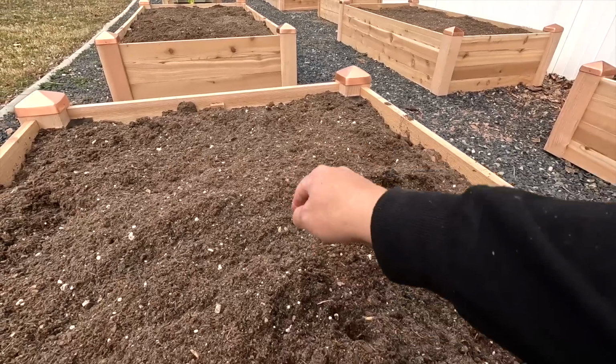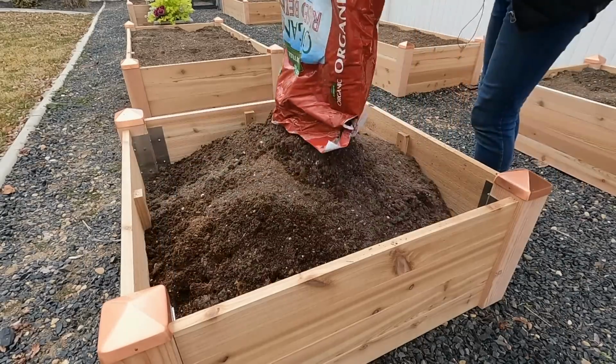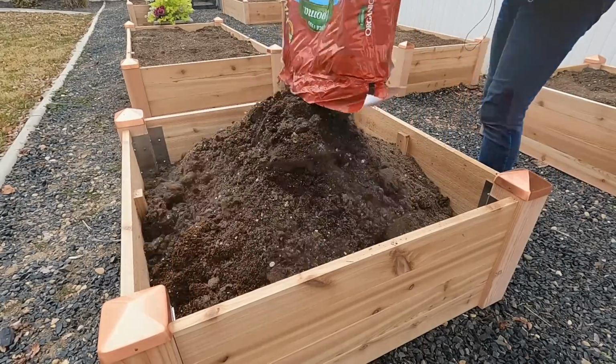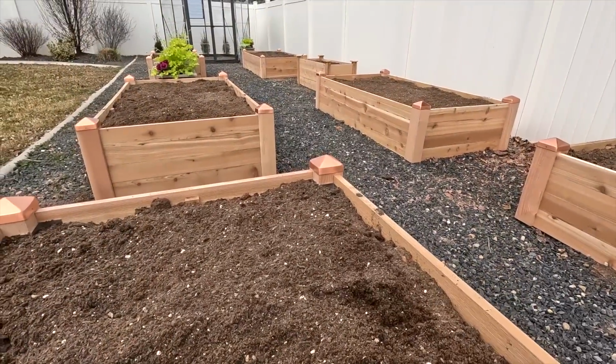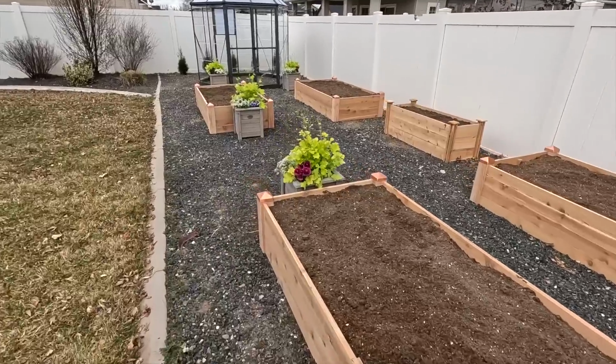And with raised beds, it always is kind of a thing once a year, or every time I put a new crop in our raised beds, I always add land and seed in, because one, it recharges the soil and it helps keep that soil level up. There's also that layer of cardboard at the bottom of each one of these beds. There's no landscape fabric or anything like that in this area. So the cardboard, it'll take a little while to break down, but that'll create a nice little barrier underneath the soil.